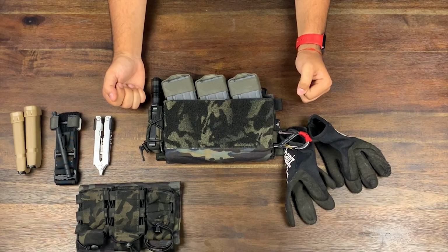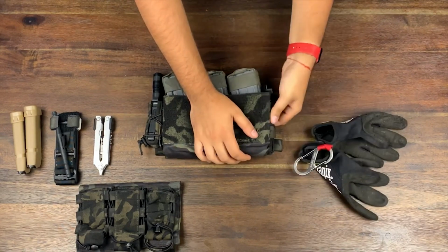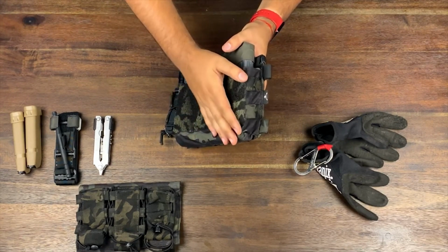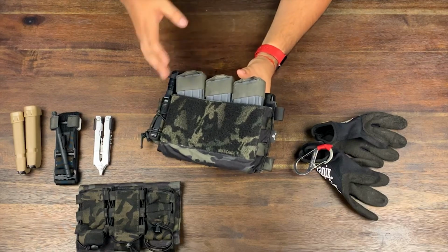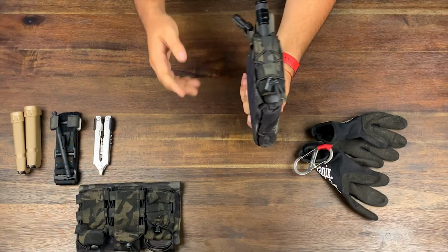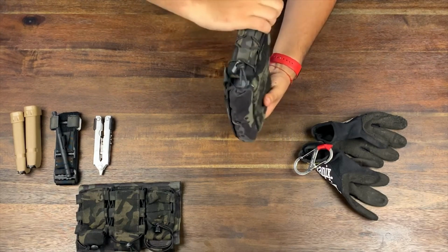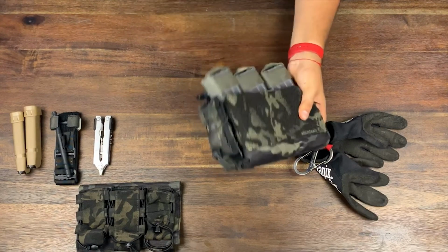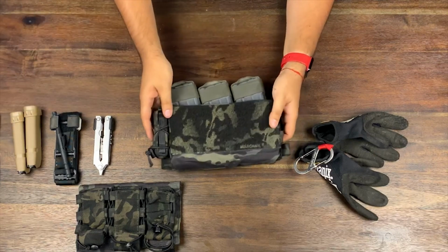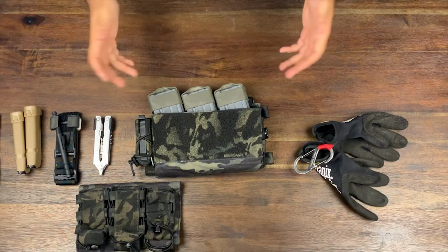And speaking of the sides and of the Haley rig, again, they're permanent on the sides here. So what George did for that is he put a 1x2 row of MOLLE right here on the sides, so you can put any kind of small accessory or pistol pouch that you would like on either side or both. So I have a HSGI Taco pistol pouch here holding my handheld light. So super easy, super modular, and you can put anything that you want in here.